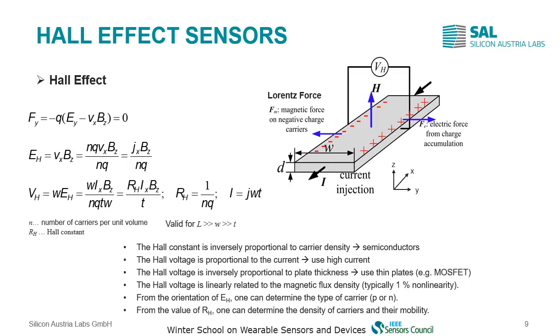The Hall effect itself is strongly linked to the Lorentz force. And the Lorentz force is a force on a charge carrier that is moving in a magnetic field. So let's take, for instance, this metal strip that is conducting a current. The current flows as indicated here by these arrows, meaning the electrons will flow in the opposite direction. And we apply now a magnetic field that points from the bottom up, indicated here with H, and this will cause the electrons to divert to the left side, in this case, the left face of the current carrying wire. We end up with positive charges on the right face, and therefore we have a Hall voltage across the wire.